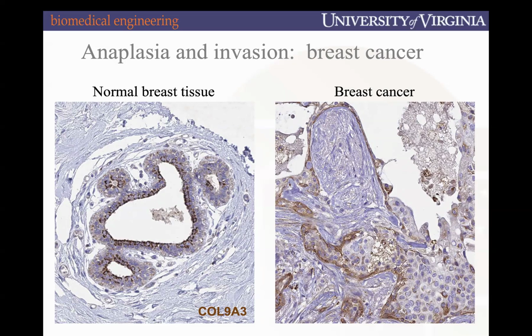But during malignancy, these epithelium lose their specialization, where they've been oriented to create cell-to-cell junctions. They have their polarity, with an apical side and a basal side, where the basement membrane is on the basal side. But during anaplasia, they lose that orientation, they lose their specialty, and the tissue totally alters its structure and function, which enables both invasion and eventually metastasis. And so collagen 9 alpha 3, or COL9A3, is one of the genetic markers for triple negative breast cancer.